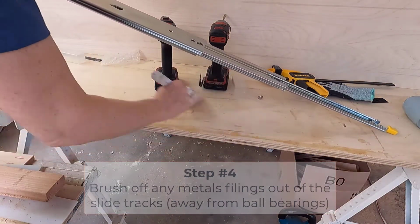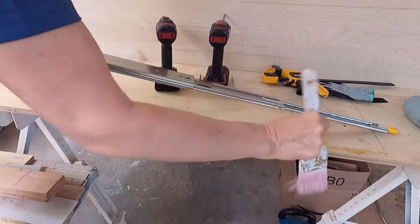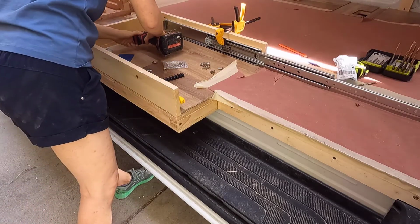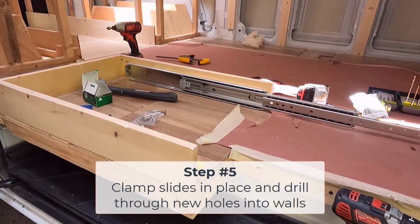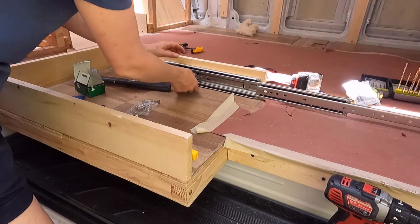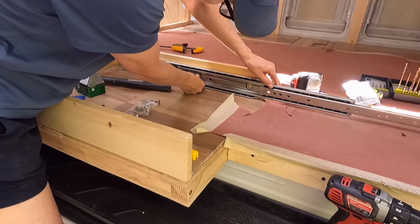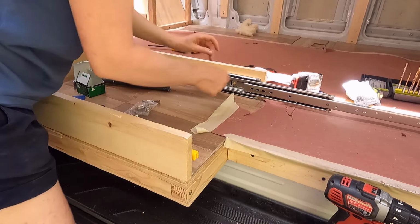You do not want these metal filings getting into your tracks. So move it on. And here's where I do exactly the same thing as when I was drilling out the holes to fit the sex nuts. I use this little mechanism, press it down, and then it reveals these two holes that I'm now working with. Okay, so I'm going to drill those out now.